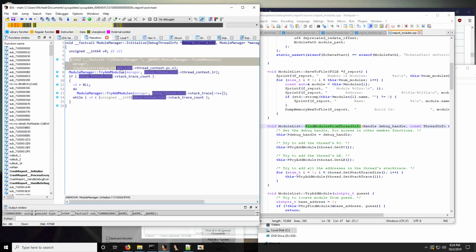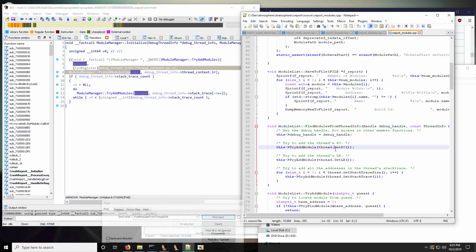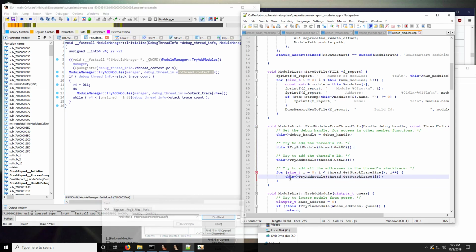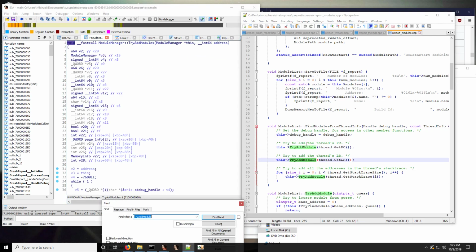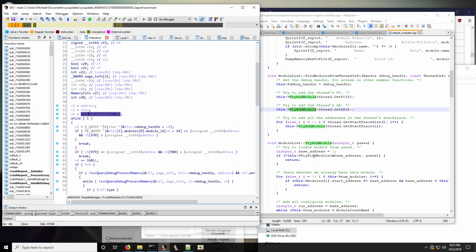Well, this is doing weird things, probably because this is a CPU register or whatever. So it'll first try on the thread's program counter, and then it'll try on the thread's LR. And in 6.0.0, it started using all of the stack traces for the thread. It didn't used to do this. This was added in 5.0 or 6.0. But yeah. Try module. Yeah, I hate this.